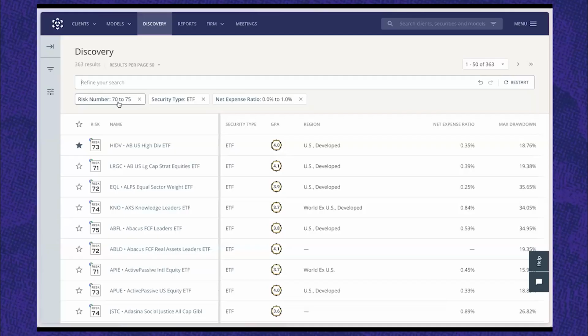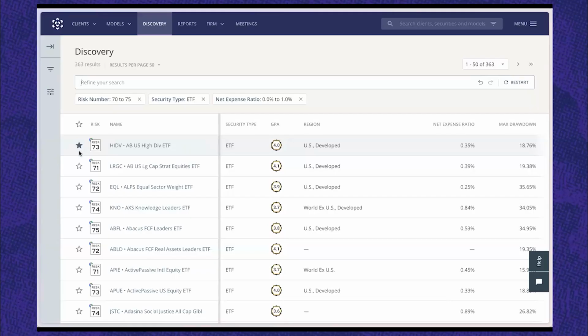And then if she wants to go a little bit deeper, she can click on a specific security here. And we'll highlight as well, when you're using Discovery, you can favorite a security. So Sarah wanted to create that short list of securities she could have prepped and ready to go to talk about with Mark.